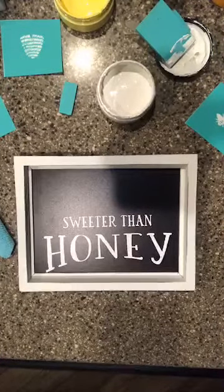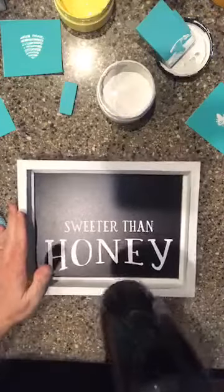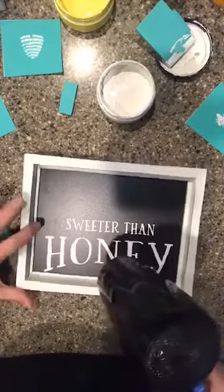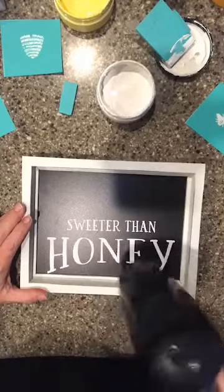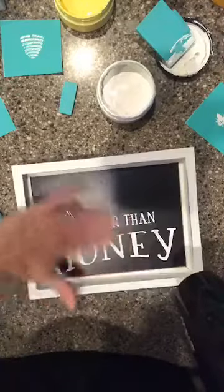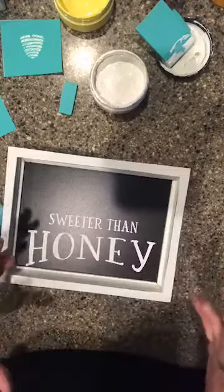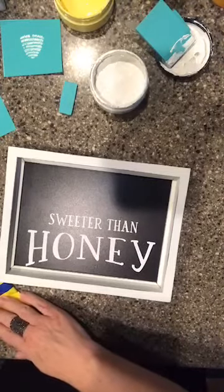Alright, I'm back — let me plug this in. I'll try to remember to use the low setting because I have a tendency to flip it on high and everything goes everywhere. It doesn't take very long for this to dry — just a couple of minutes, maybe 15 minutes if you're letting it dry on its own, but I'm never that patient. You can certainly use a heat tool if you have one. I always typically use my blow dryer to speed up the process, especially if you're layering. Once it's dried, you can move your hand across it and it won't smear or come off.